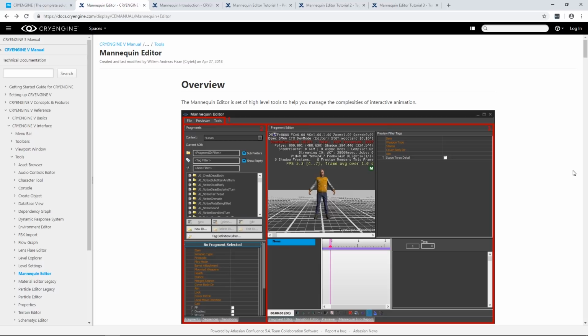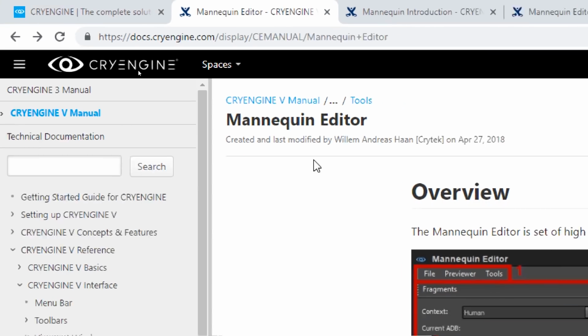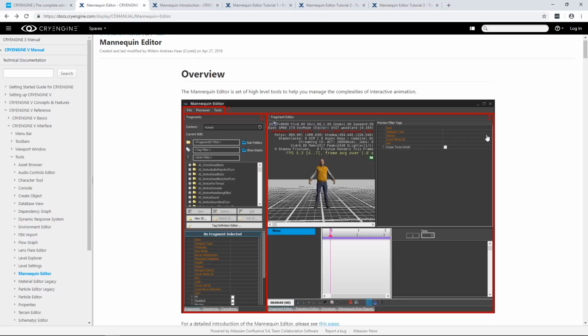This animation stuff is a huge complex topic, so the Mannequin Editor is one of our more complicated tools. So we're just going to learn the very basics of assigning the animations that came from your FBX file to specific events. There'll be subsequent tutorials that will go much deeper into this tool. However, there is quite a bit of information and tutorials on the docs already, so I would suggest that you start with this page in the documentation. This page is a great leaping-off point.